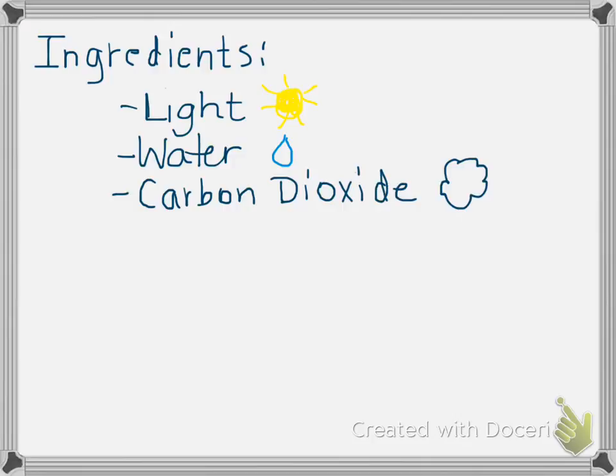Now, you may be thinking that plants also need chlorophyll, and they do. But remember that the chlorophyll is already present in the plant. It's not an outside ingredient that it needs to continue to obtain. The sun's always shining on it, so we say that it needs the sunlight, but the chlorophyll is already present in the plant. So a lot of times you won't see chlorophyll listed as one of the ingredients, but you know that that chlorophyll acts like the sunlight sponge that absorbs that energy and then uses it to break apart the water and carbon dioxide and rearrange them to make the sugar and the oxygen and the extra water.